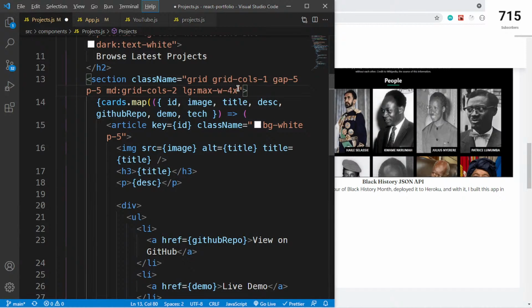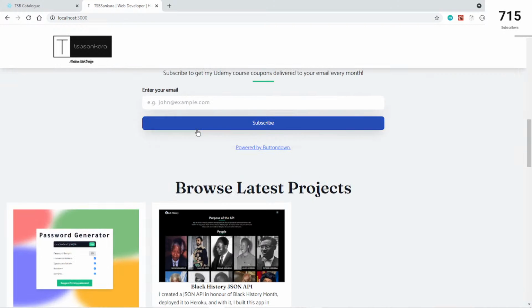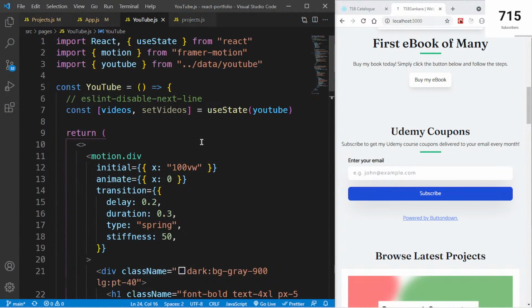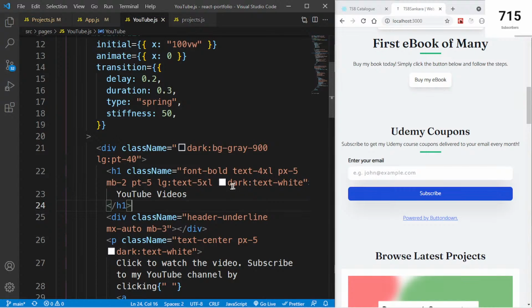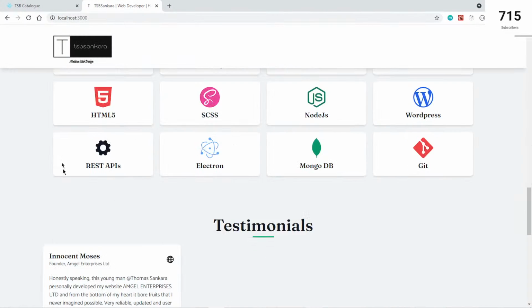What kind of max width did I have on the other pages? I don't even remember. It's been quite a while. So let's go into YouTube. Let me check the max width I had. What was it? What max width did I have? Can't even find it. Oh, wait a minute. Do I have a max width? That is indeed the question.